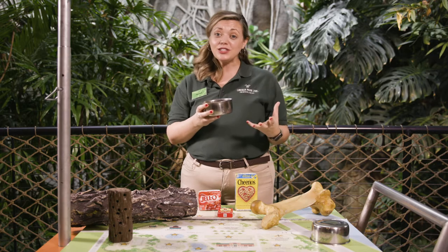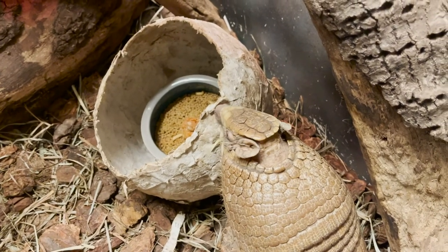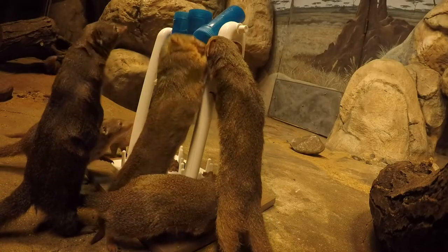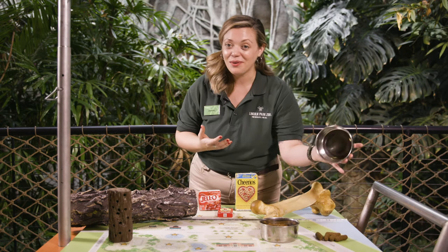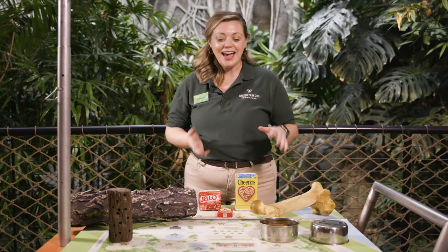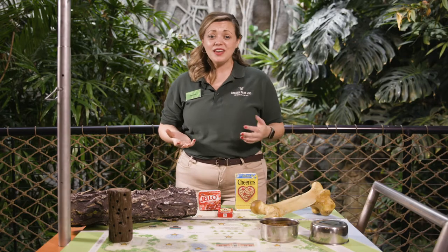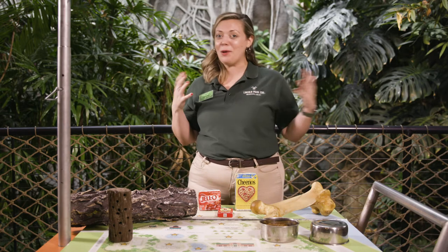Primate biscuits are nutrient-dense little pellets given to a variety of species — especially primates — mixed in with fresh fruits and vegetables in their habitats. Rather than just giving them food in a bowl every day, we want them to search around their habitat just like they would in the wild, coming across obstacles like a branch over food or having to dig in a hole. An easy way to replicate that is by placing a bowl right on top of some of their food. This type of covering or hiding food is applicable for lots of species at the zoo — big, small, primate or not.